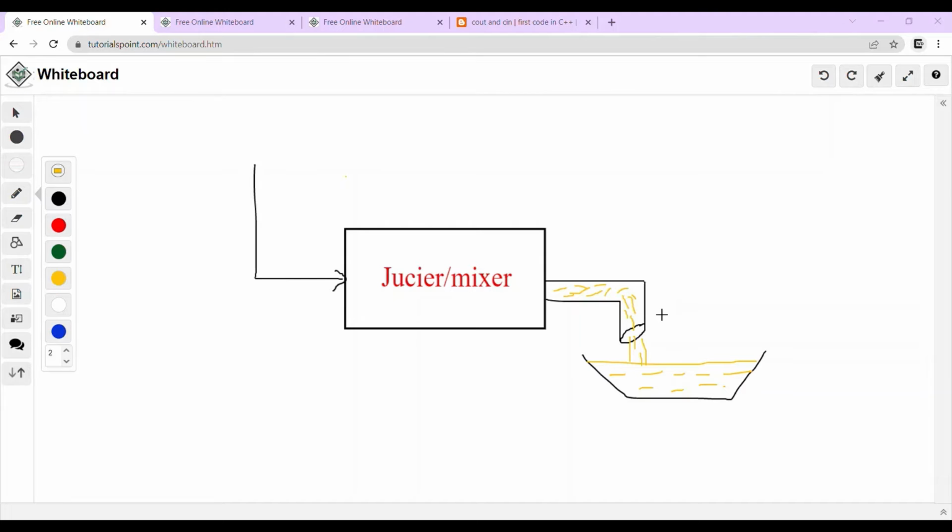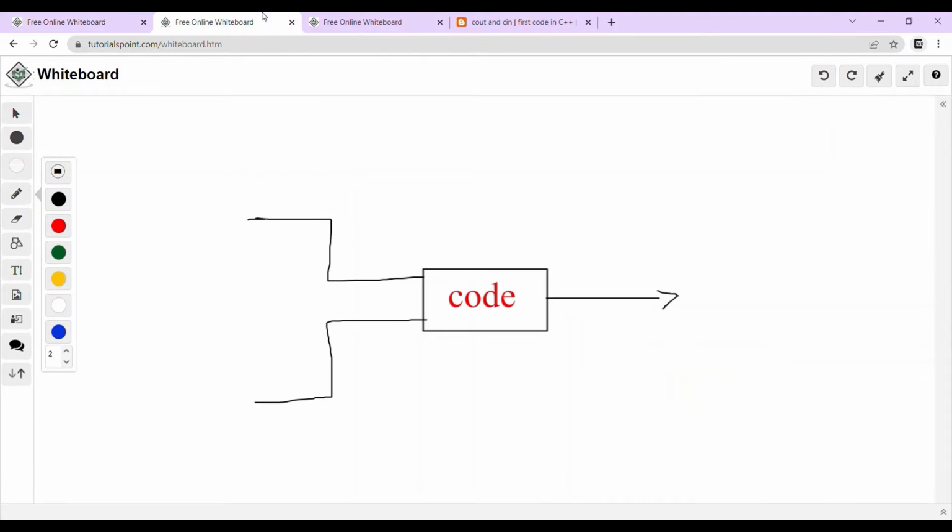Let us consider this as our code. If we give 8 and 7, these are the inputs, like fruits. Here we write a code to multiply these two numbers.